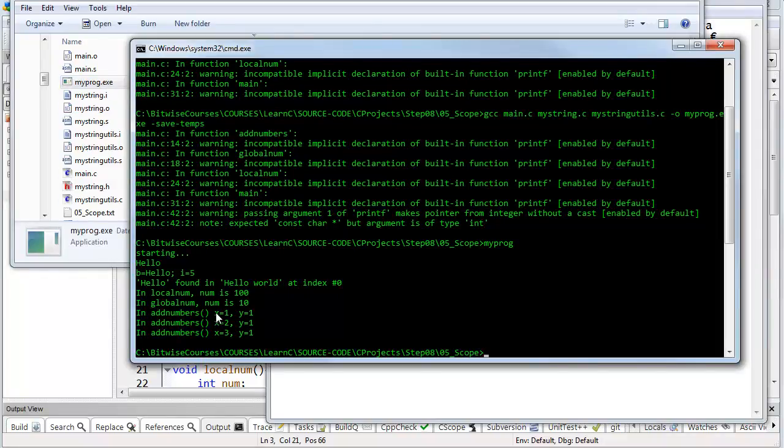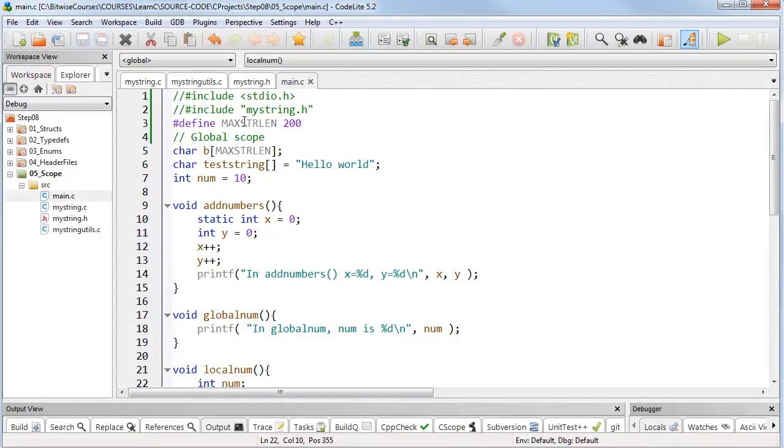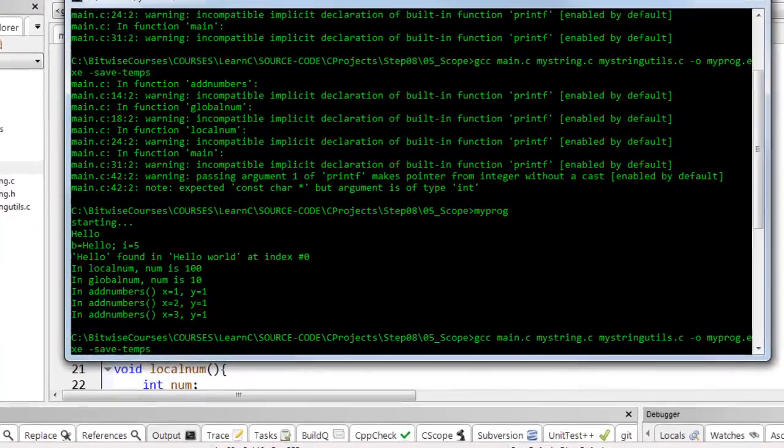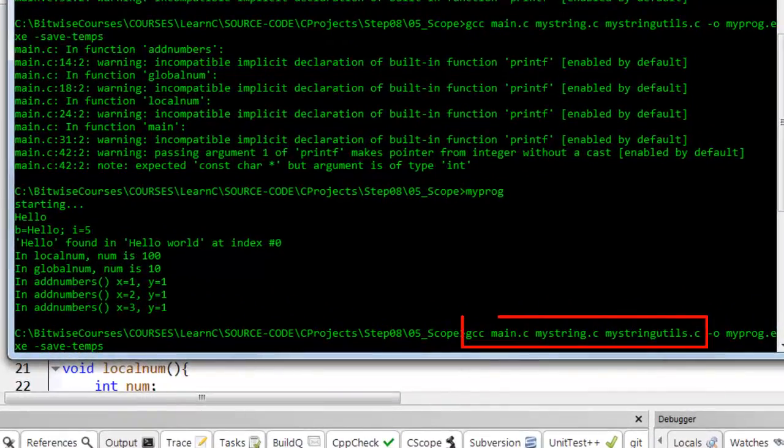So even though I haven't included the header files, I've commented them out, I've still been able to compile and link the program. So the header files do not exclude the functions that I need as long as I've compiled them in. And remember, I did compile them in by specifying the files to be included, the C files, on the command line to the GCC compiler.